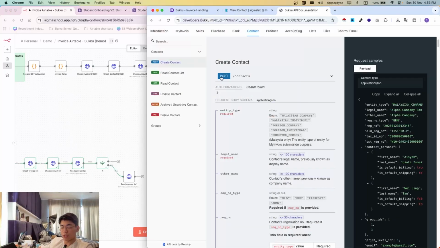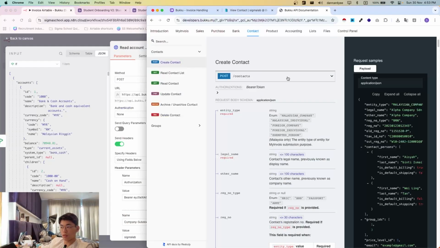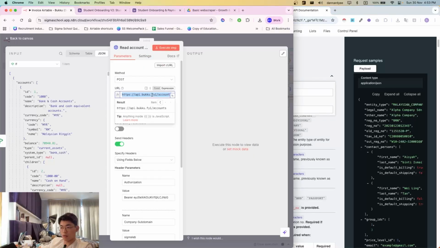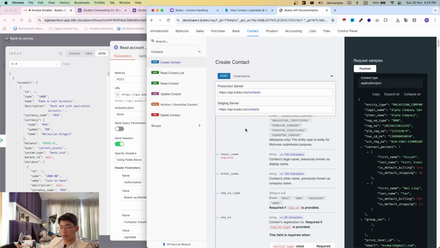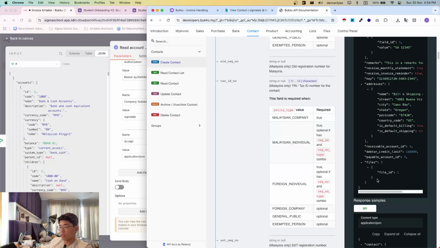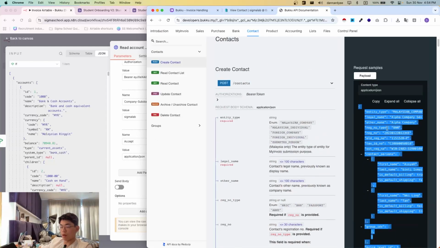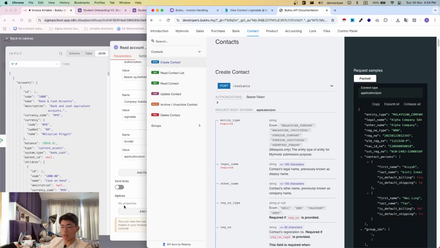In this case, we need to change this to post. Just click that over here, change to post, and copy the staging server. We will need to set all of these inside the body. You can also refer to how they do the naming. You can easily copy paste this whole thing and then delete one by one the things that you don't have and keep the things that you do have.